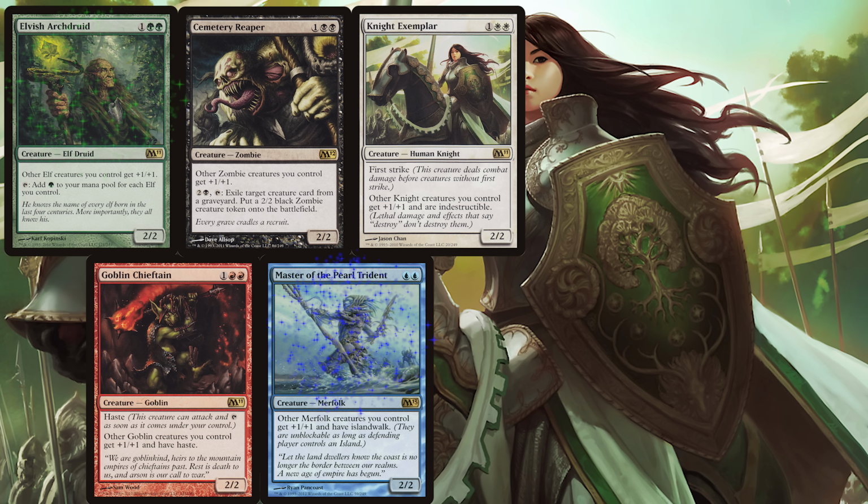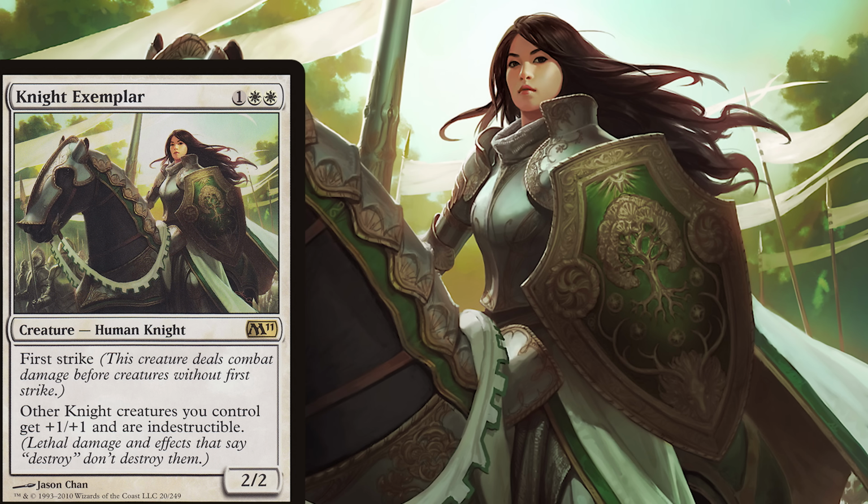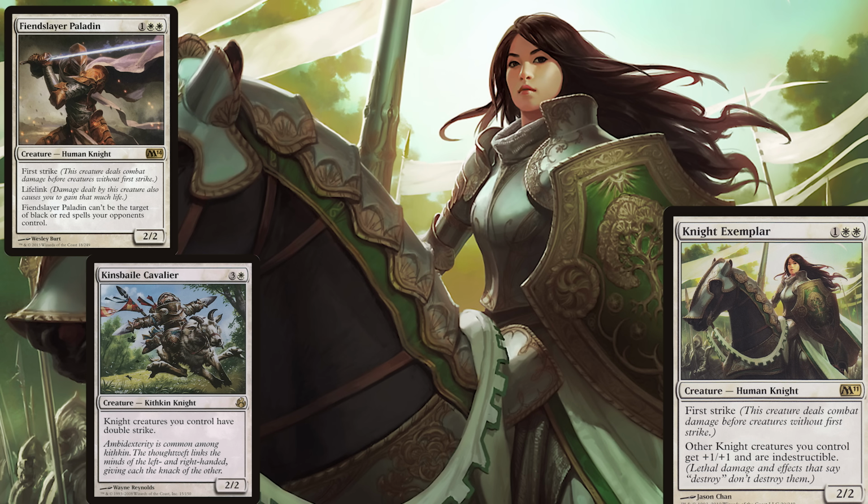Goblins, elves, merfolk. These lords propelled these tribes to be modern staples, except for one of them, which is ironic because it arguably has the best ability, giving all their knights +1/+1 and indestructible. And it turns out making your creatures unkillable is pretty good. But when Knight Exemplar came out 13 years ago, there were simply no good knights.